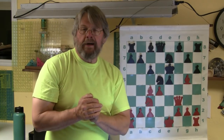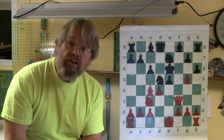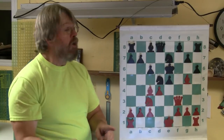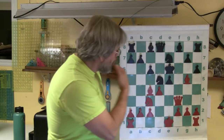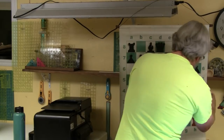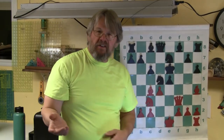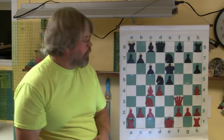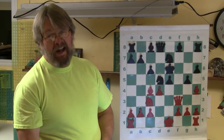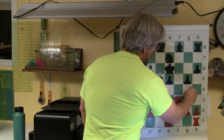Your bishop is under attack, so you need to move it out of the way. You need to move it to safety, because we need every piece we can to undermine this center. Yeah, you move it to safety, but it's not the best square, because you know black's going to go right to there instantly. And now you're virtually forced off of this diagonal onto this one.